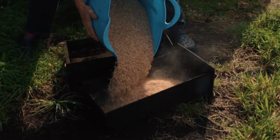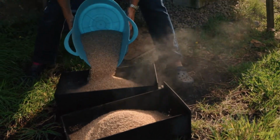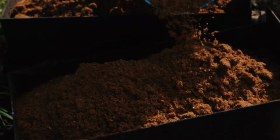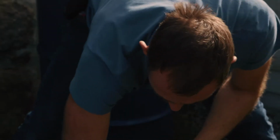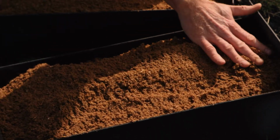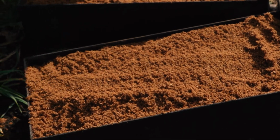We're going to layer the beech chips on the bottom, 2 to 3 inches deep, and then we're going to layer the damp oak dust on top of that. And we smooth it out and get it nice and level so it's an even layer, but it's important that you don't apply any downward pressure at all, because the air spaces inside everything are pretty crucial, because if you don't have those air spaces, it won't smolder right.